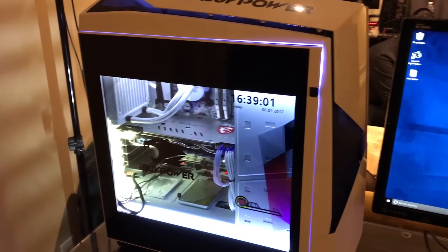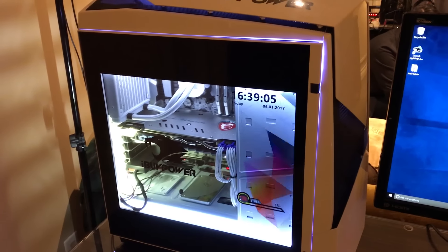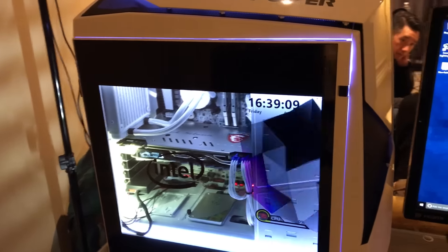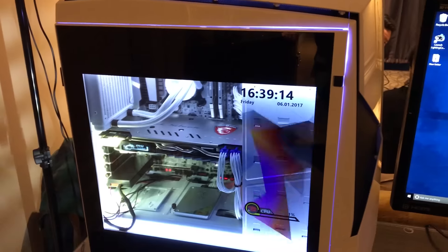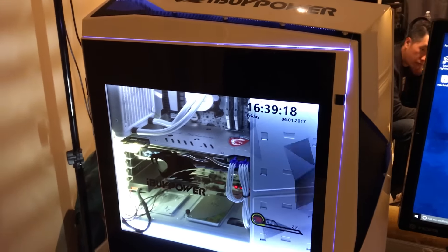This PC has been in the concept stage for a while, but it's finally ready for consumers. You can expect it around February. The build we're looking at runs about $1,800, because of the custom parts inside — we've got an NVIDIA GTX 1080 and a 7th gen Intel Core i7 processor. So a lot of high-end parts in this build.